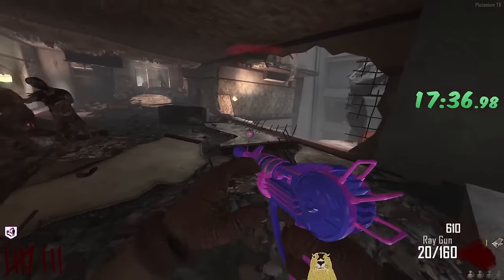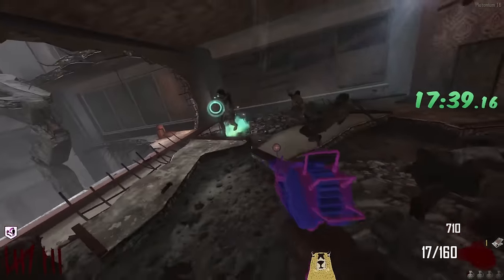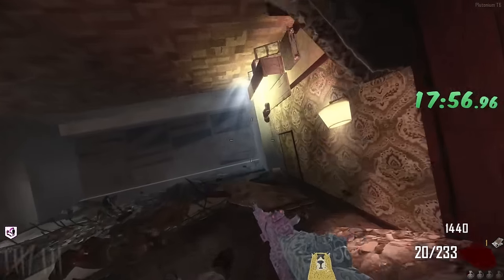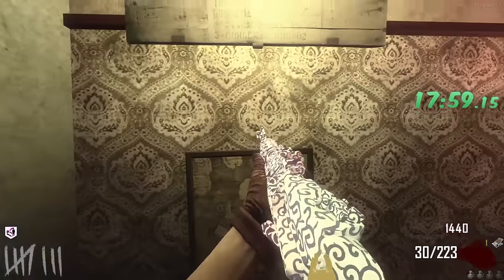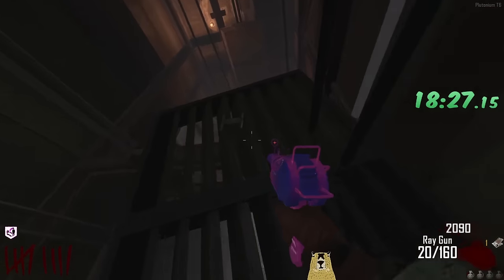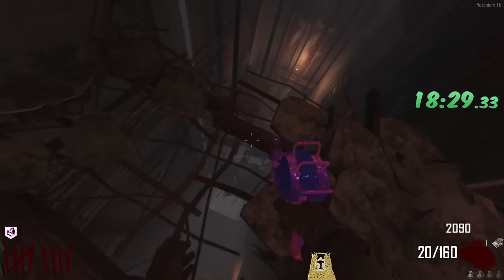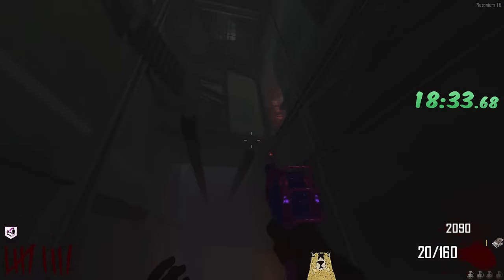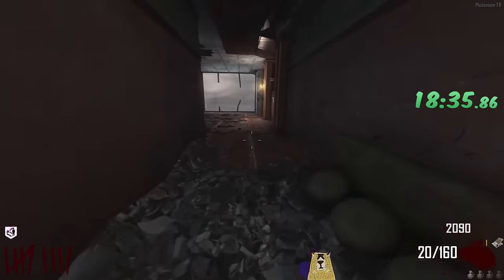Oh, we got the ray gun too. Oh, snap. Oh, but we got the teddy bear perma perk. Oh, nice. Teddy bear perma perk to get the teddy bear. There's no reason for us to stay in this area since the box isn't there anymore. So yeah, we got to get a couple of kills down here until we hear Max's quote.